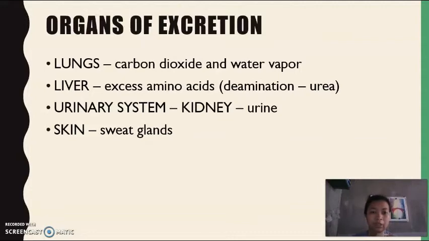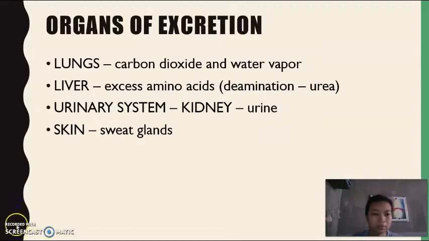The next organ of excretion is the sweat glands, and the organ for that is the skin. In our skin, we have sweat glands. Those sweat glands produce water, salt, and urea that diffuse into the pores, so that they come out through the pores of our skin, so that our body will cool off, and some metabolic waste is also excreted through the sweat glands.